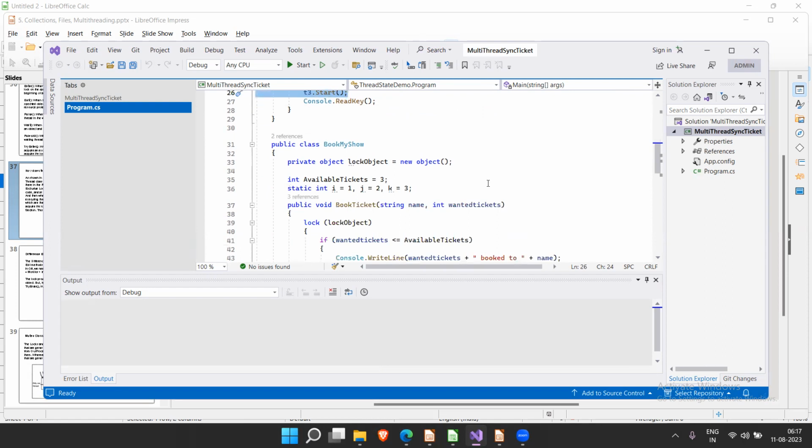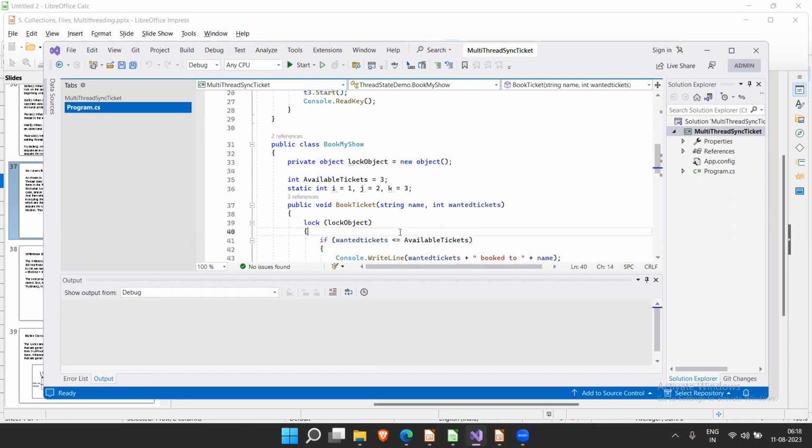Just remember, guys, there are a couple of things you need to remember. If you want to use lock, you have to create one object. It's just a simple object, it doesn't matter. You say lock object, I'm creating the object of the object class. Just blindly remember that if you want to use the lock feature, you need to have one object.